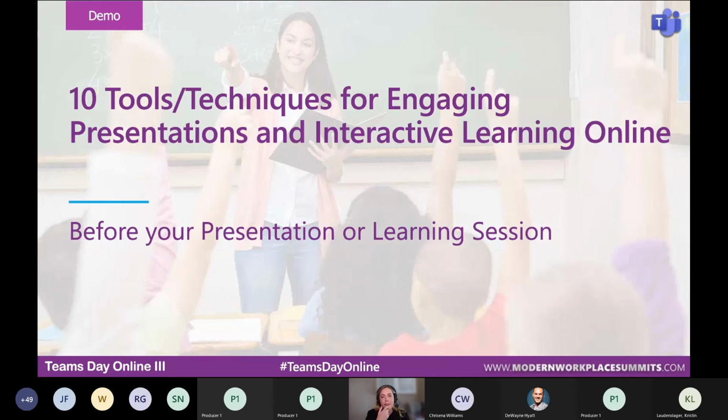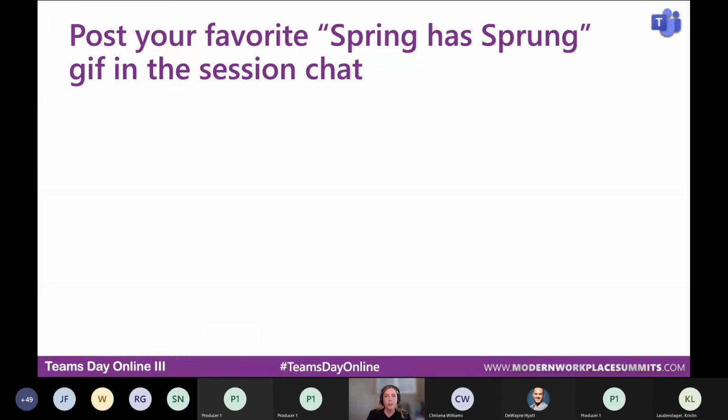So here is one of the techniques that we're going to be taking a look at. This is another one to get them to react and to have fun. Now, this one does require you to be able to see the chat panel. So if you're able to find GIF, Jiff, I know there's debate on what it's really called, at the bottom of the chat panel where you would type your chat message, go ahead and find it and post your favorite GIF for Spring Has Sprung. It might have to do with cats, dogs, flowers, whatever it may be. If you're excited about spring like I am, post that GIF for me.